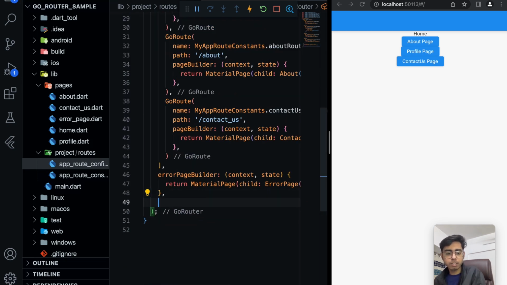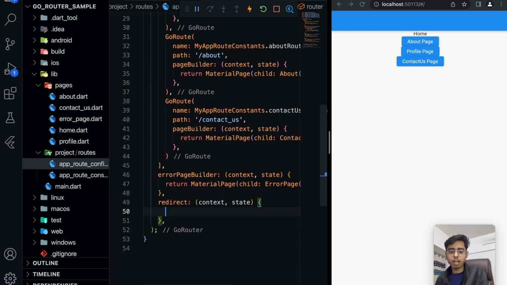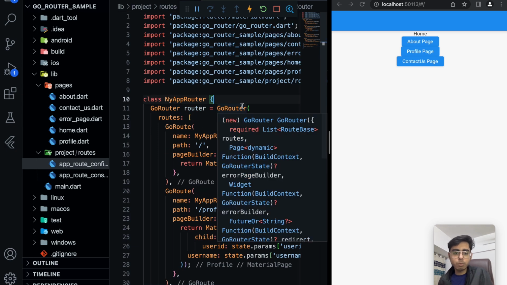So let's go over here. Let's try to have redirect, and in this redirect, we can have a context and state, as we have for other Go routes, and we have for page material pages also, or page builders also. So we have redirect, context and state, and we can have a certain property that we can take from this my app router.